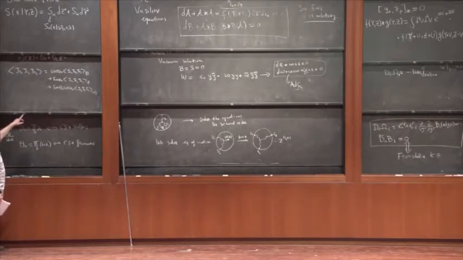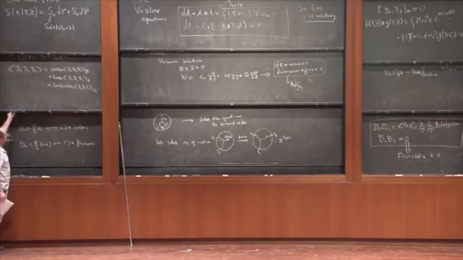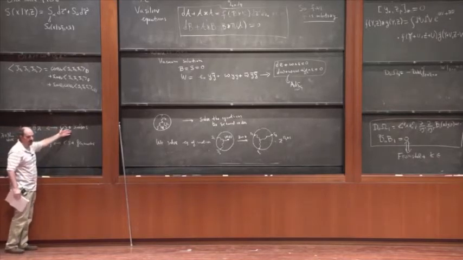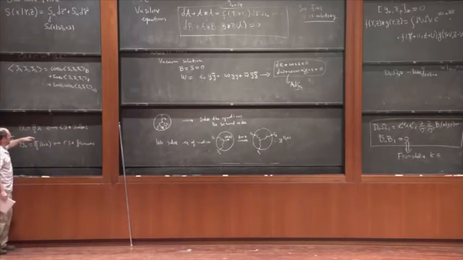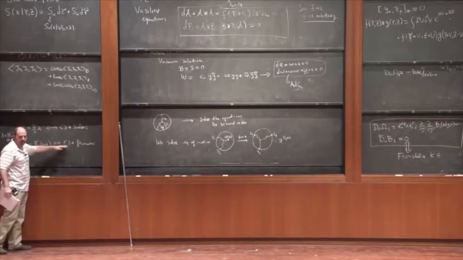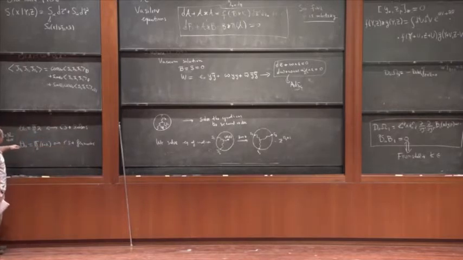And then the structure of this suggests something interesting, that these two theories seem to be mapped to each other if you exchange lambda to 1 minus lambda. So this suggested some new non-perturbative duality between theories of Chern-Simons coupled to scalars and theories of Chern-Simons coupled to fermions, where weak coupling in one theory is mapped to strong coupling in the other theory. And if you look at what this lambda to 1 minus lambda does, it's just level-rank duality. So this is a generalization of level-rank duality when you have matter coupled to Chern-Simons.